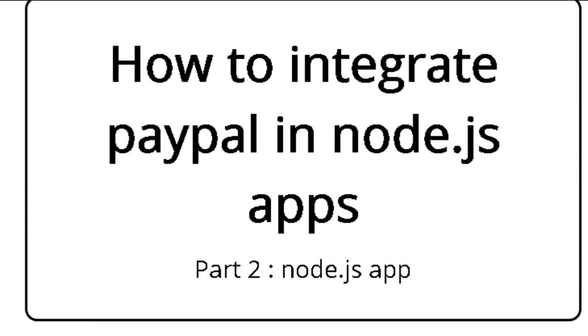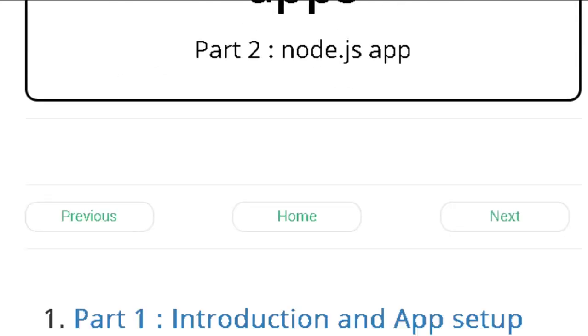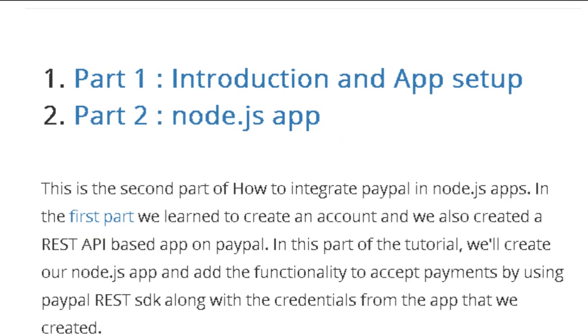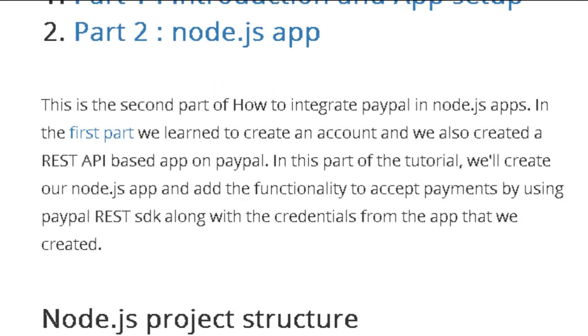How to integrate PayPal in Node.js apps, part 2, Node.js app. Okay, so let's see. We got part 1, introduction and app setup, part 2, Node.js app. This is the second part of how to integrate PayPal in Node.js apps. In the first part, we learned to create an account, and we also created a REST API based on PayPal. In this part of the tutorial, we'll create our Node.js app and add functionality to accept payments by using PayPal REST SDK along with the credentials from the app that we created.